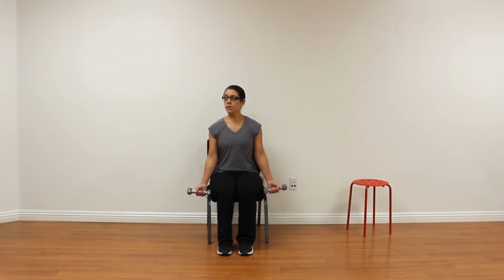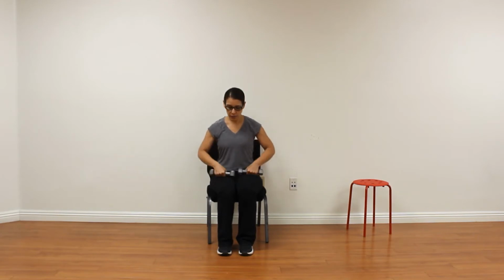bending at the elbow on 3. 1, 2, and 3. We go. 1, 2, 3, 4. Make sure you're breathing. 5. Exhale when you lift. Inhale when you lower. That's 9, I believe. 10, 11, and 12. We relax a little bit.